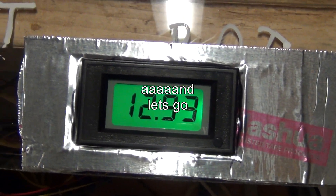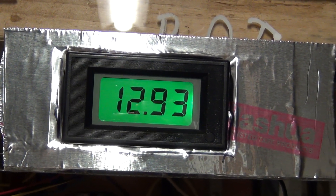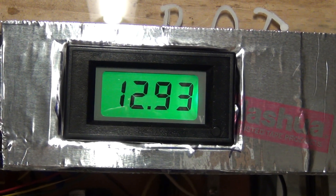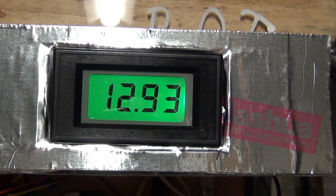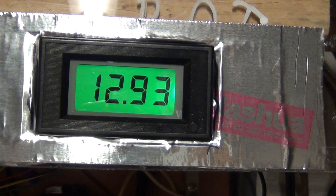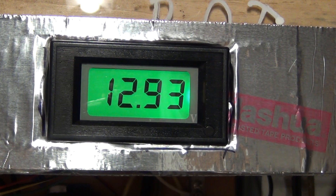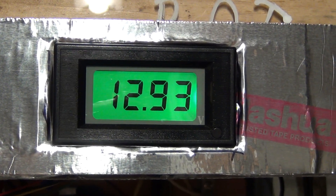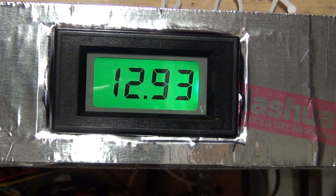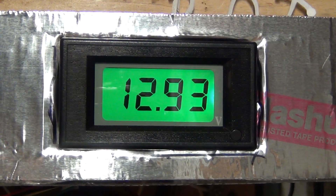It has been cloudy and raining for three or four days right now and the voltage is pretty depleted from the 12 volt system. I guess if I didn't have the backup here it would probably be down at least 12 volts or more by now. I want to show you how to automatically back up your off-grid solar when there is very little sun, like in December when the days are short and especially when it gets rainy or snowy.